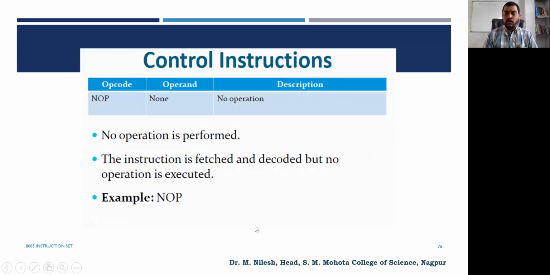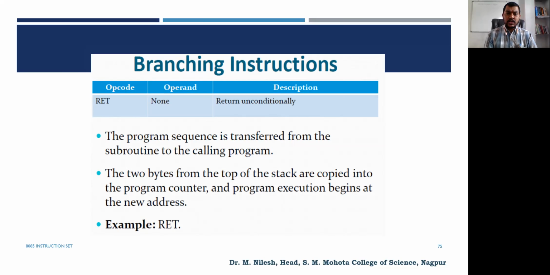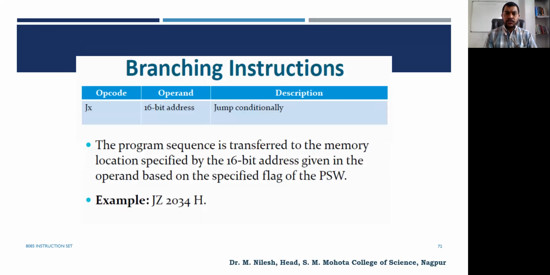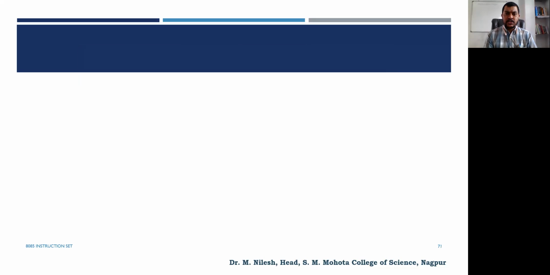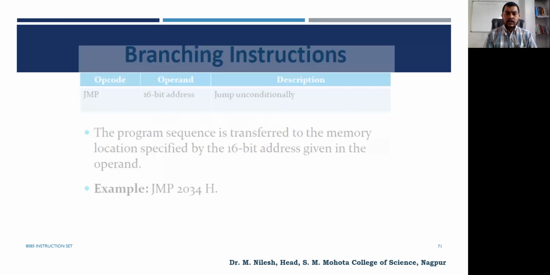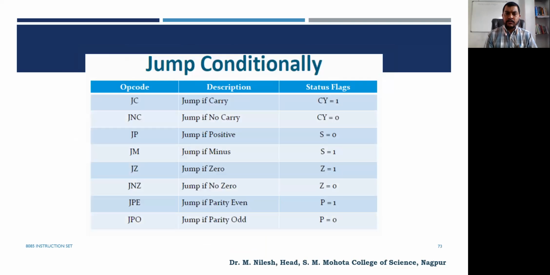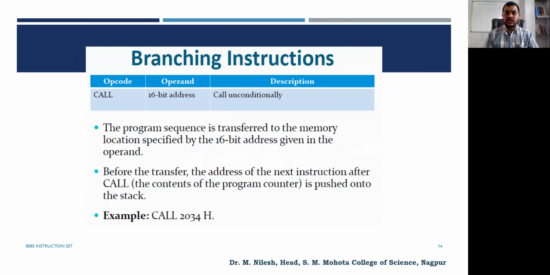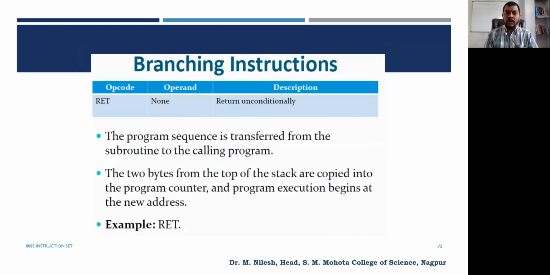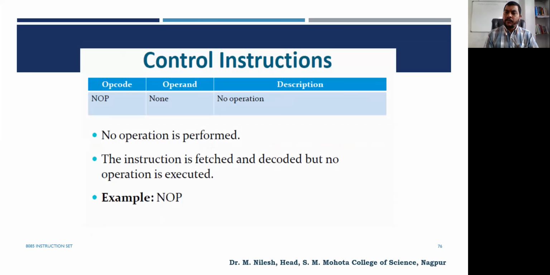The next one is control instructions. Now these instructions, so only these instructions are branching instructions. So you might have understood. So branching instruction actually consists of some of the jumps which are unconditional, which are conditional jumps, and then these are some of the conditional jumps that we are going to use. And another branching instructions are call instructions. We are going to call and we are going to return that. So call instructions are also conditional and unconditional as well.